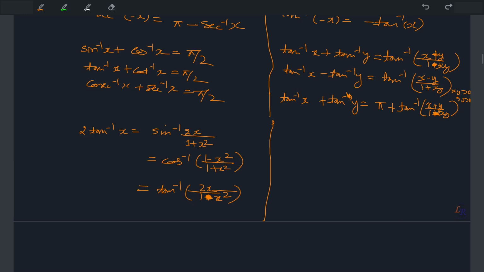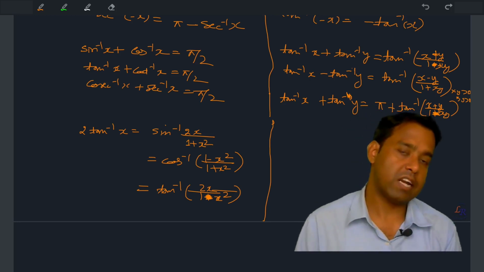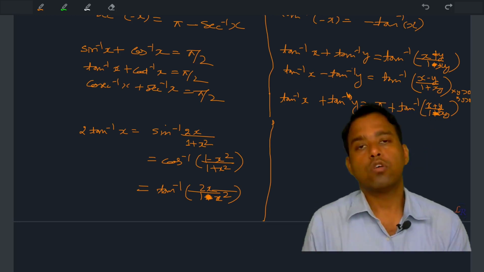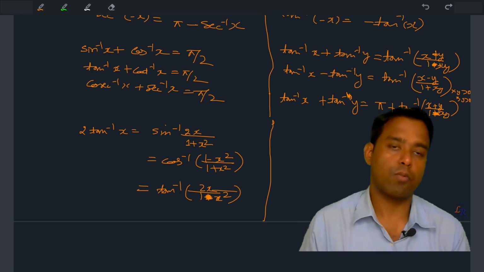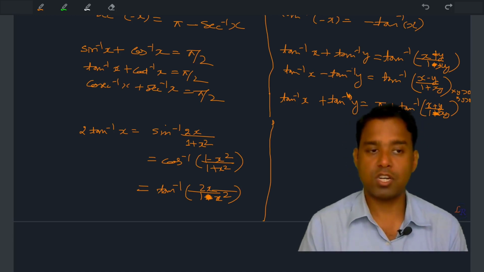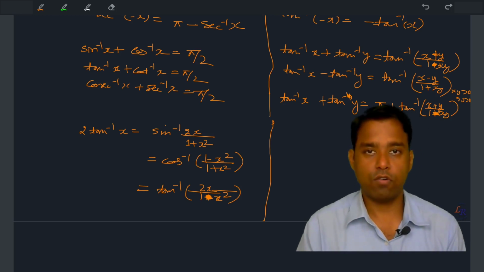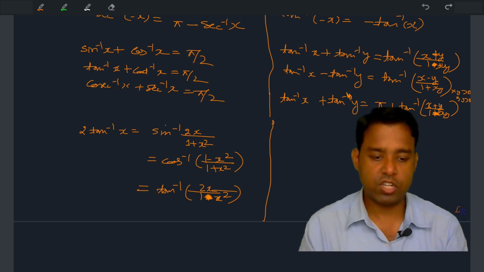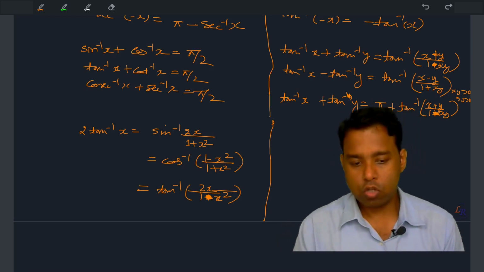So these are the function properties for inverse trigonometric functions, which are very helpful and all derived from trigonometric functions. If you remember the trigonometric functions, you can easily derive them, but if you remember them directly, it is easier to solve your problems. Mostly in competitive exams or board exams, objective type questions make lots of good questions, testing your understanding and knowledge. So there it is very helpful. Just keep remembering it, and it's very easy. You see the symmetry and you'll realize that it can be easily remembered. So this is about that property.